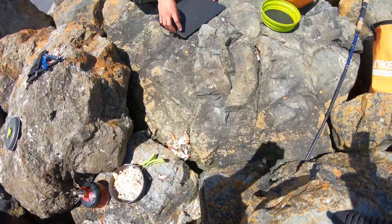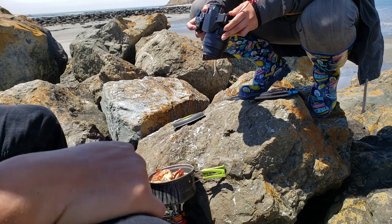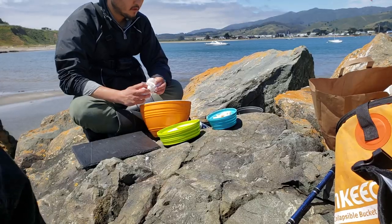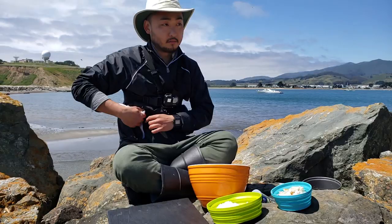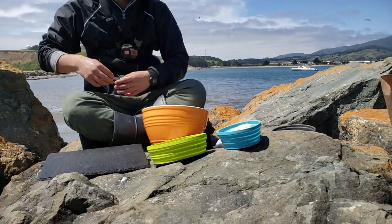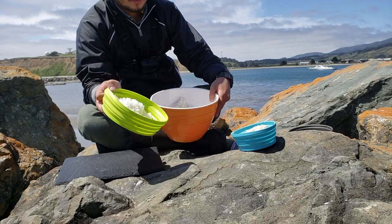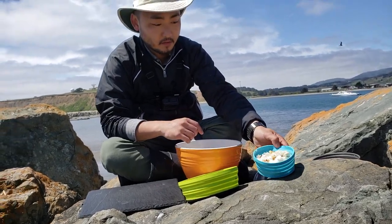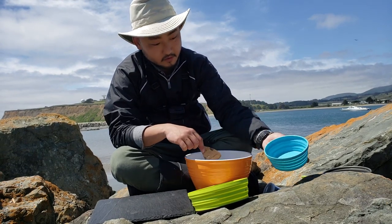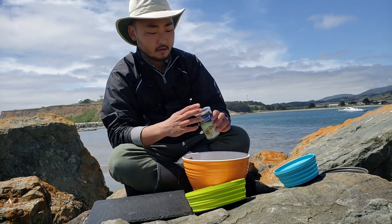We caught two crabs yesterday in Mendocino, and then Justin just caught one today here, so I'm gonna put that in with the fish too. All right, so I'm gonna make some onigiri now. You ready? Just have white rice in both of these. In one of them, I'm gonna put all the fish meat. Boom, just throw it in there. And I'm also gonna put this furikake.